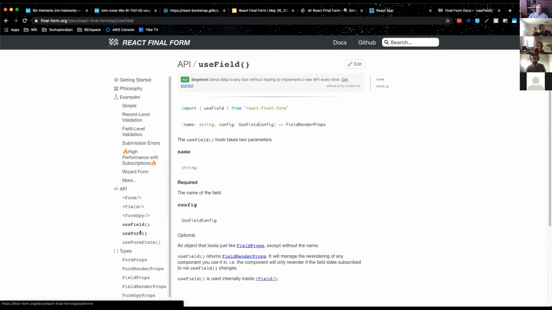But I think they only include it because they use it under the hood, and I guess people wanted to know what they actually use. But from what I can tell, and from my using this library, you can't use them yet. I would love to do that too. I think that would be awesome, just to pass it right along as props and not be bogged down by a component necessarily.